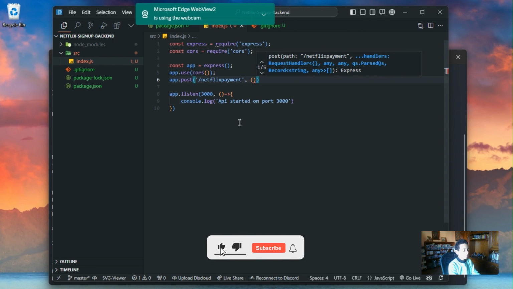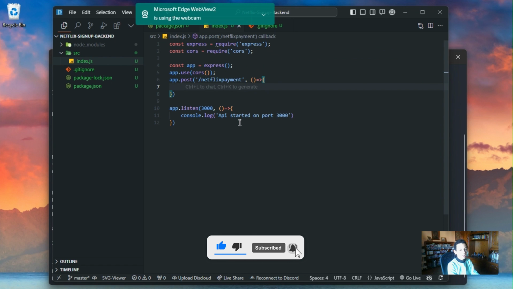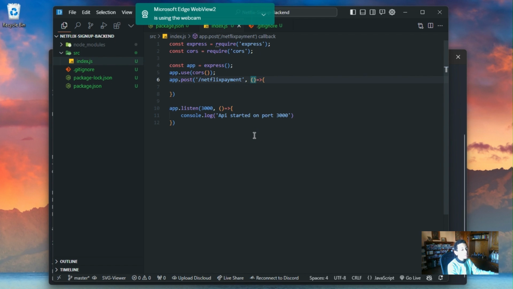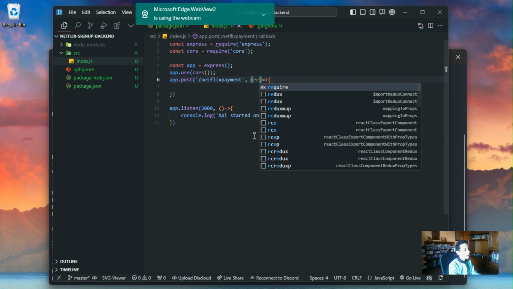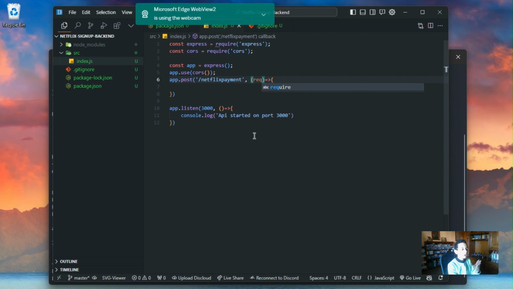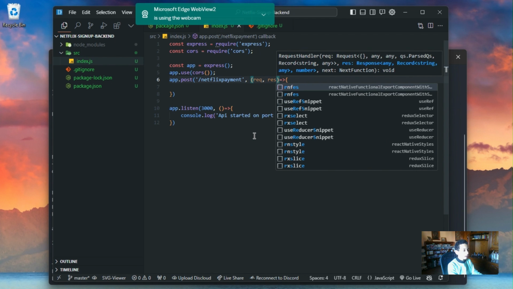Then create a function. Inside this function, you will need to pass in two parameters. The first one is req, which stands for request, and res.